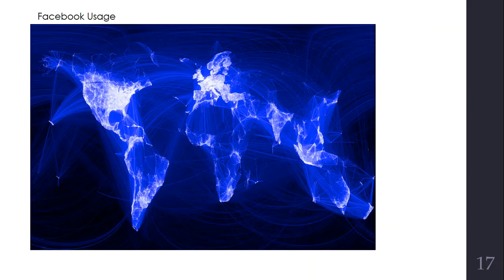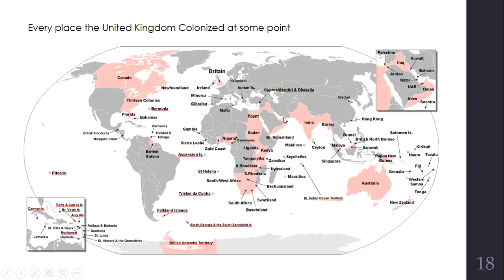Here is a thematic map looking at Facebook usage and Facebook connections. So you can see things like Hawaii has a lot of connections to the mainland United States. Makes a lot of sense. We can tell things about migration based upon this. In England, there are many people from India or of Indian descent. So we have a lot of Facebook connections between India and England.